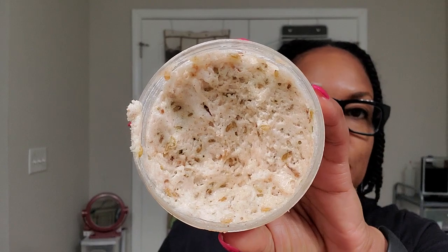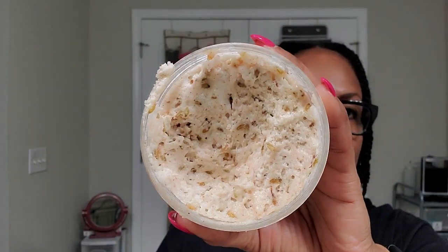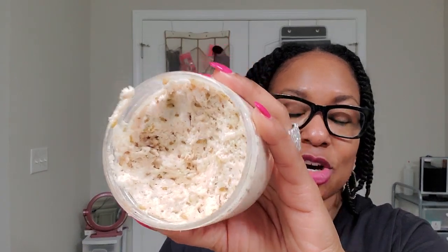And so it's like a creamy scrub at that. Lots of sugar, salt, whatever the scrub is in here. But those seeds are all the way through here. And I know they are expensive, but they are annoying as well. I think this would have done good if she had just sprinkled a few seeds on top, just to make it pretty, so that you can pick them all out at one time. But they're mixed all throughout. So I got tired of that, so I'm going to just put that in the Empties container. The scrub, though, was fine. Had it not been for the seeds, I definitely would use that up.